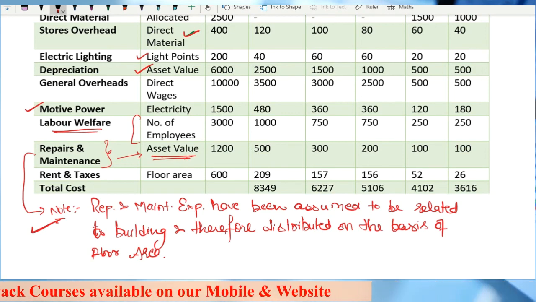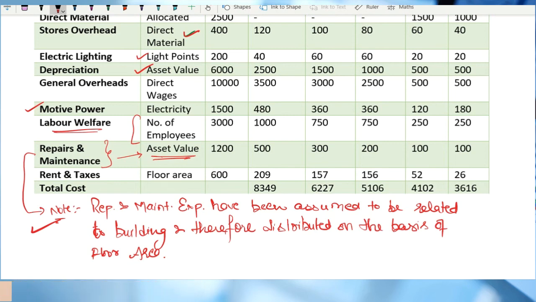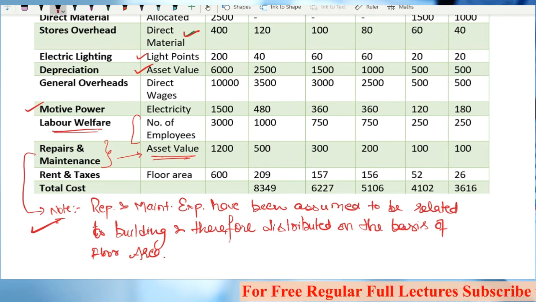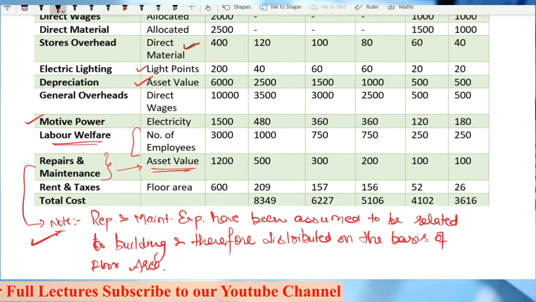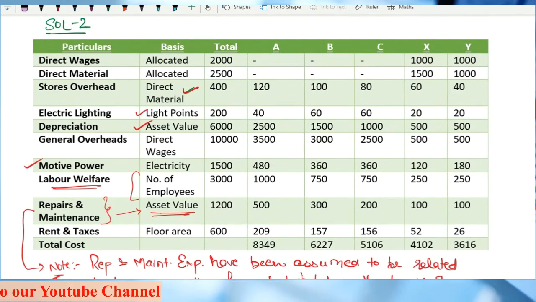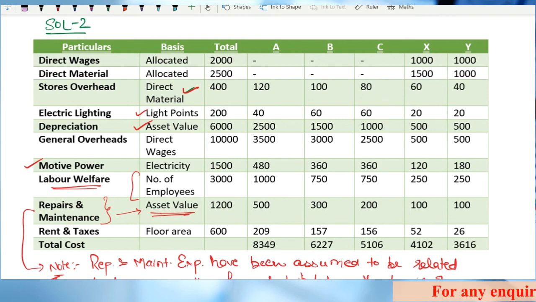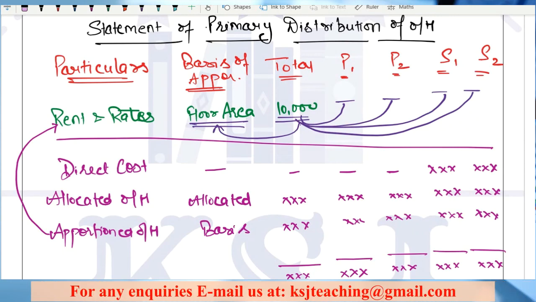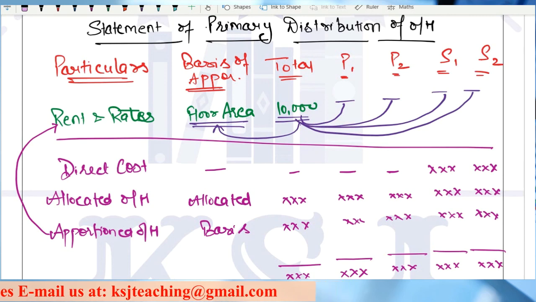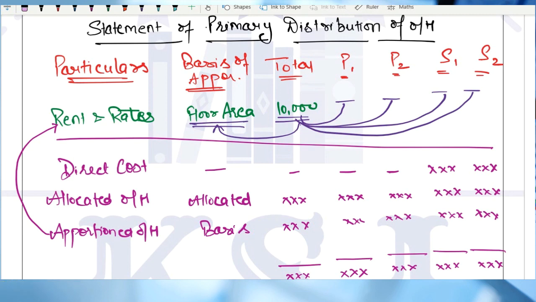You can do that. That will not be the wrong answer. It might not match with the suggested answer of the institute, but nobody can give you 0 for that, because these all are reasonable assumptions. There is no hard and fast rule related to that. Clear? Okay, sir. So this is all about the primary distribution, that how you have to do the primary distribution. Is that clear? So we are done with the primary distribution with this. Nothing else to be done in the primary distribution. But yes, this is the base for secondary distribution. So it is very, very important for you people to understand it very clearly, that how to do primary distribution, what is primary distribution.